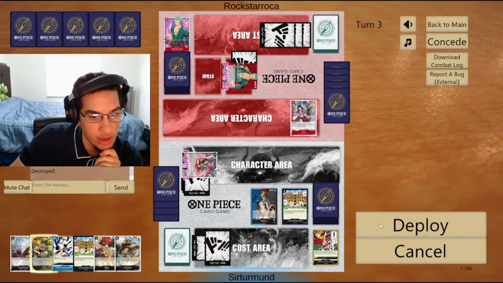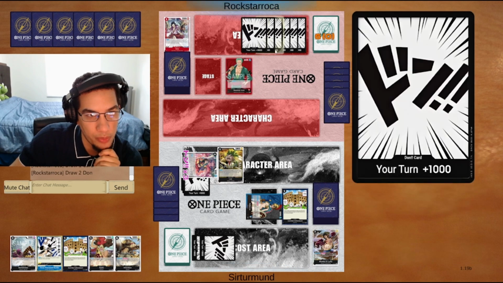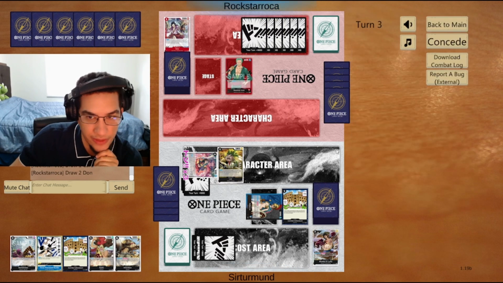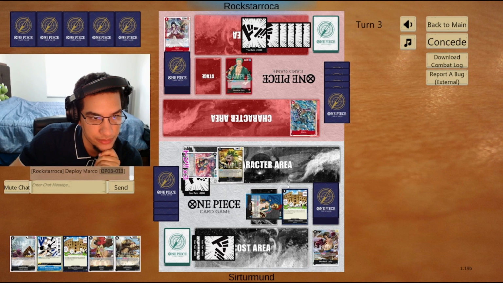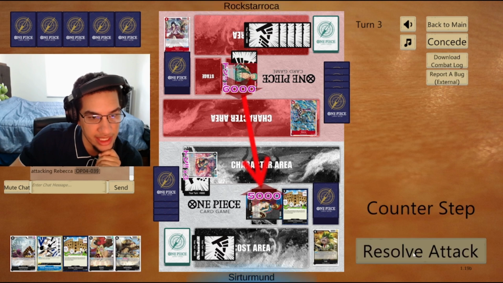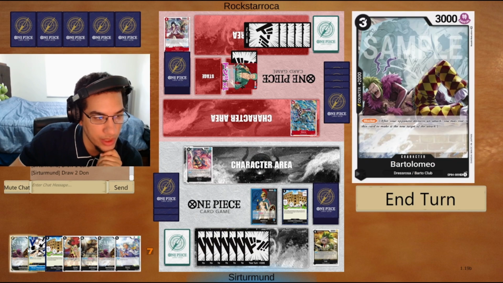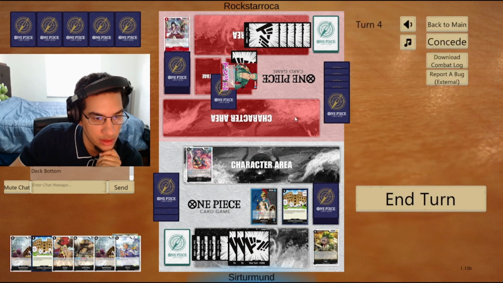Okay, and then we can go Leo here and end the turn. Opponent's going to have Marco to kill the Leo, but that's fine, because we're going to just 1000 Worlds that Marco, right? So if you want to attack me for 7, I'll take that 1 damage. Cool. So we can go right here.